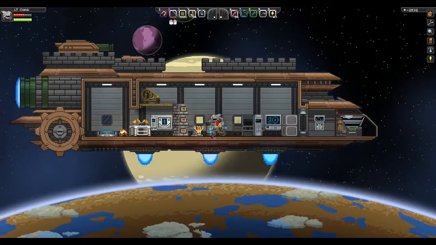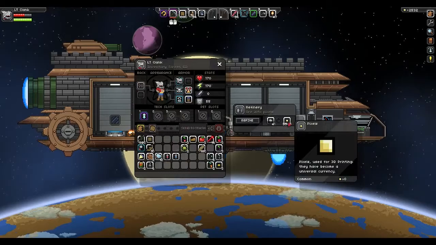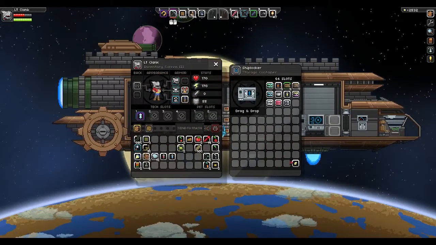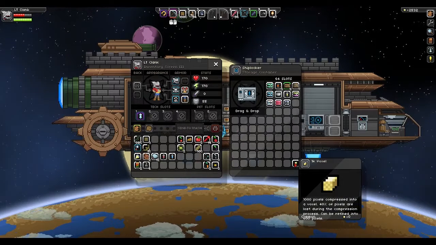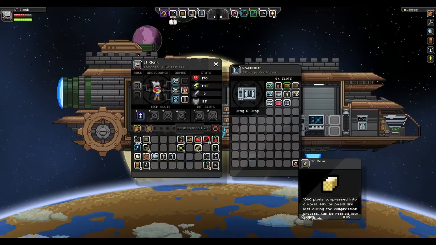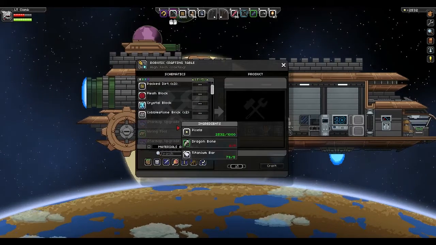Okay, so, this is still, just look at the amount of pixels. That's pretty good. And let's see what, there it is. See, 1k voxel, 40% of pixels are lost during the compression process, can be refined into 600 pixels. I don't like that stuff.